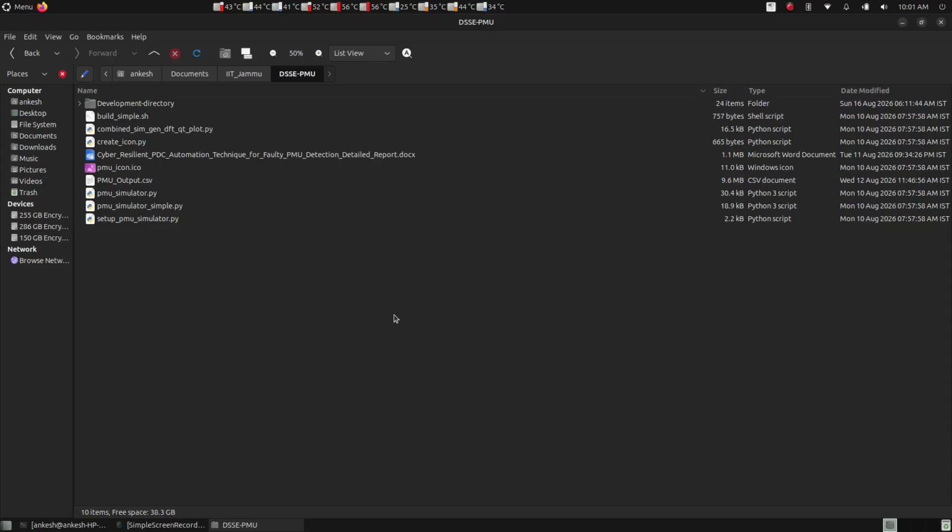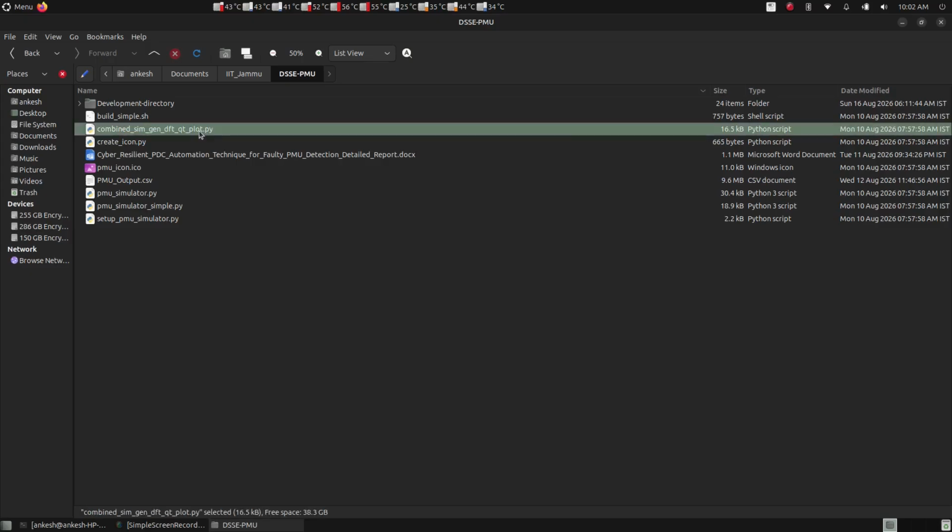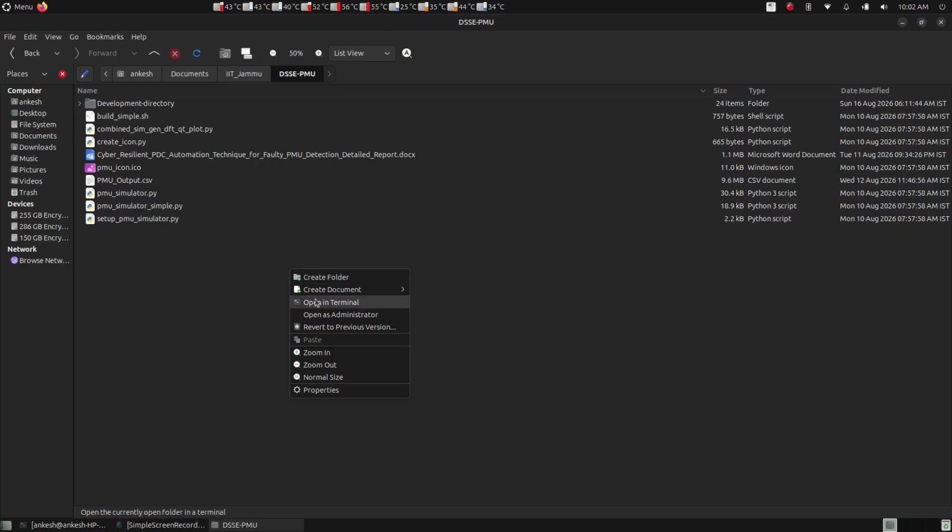And for that PMU simulator, this was the first fully working iteration that I made, and I think this file should have a timestamp as well. So this file was completed on, probably this is the modified date, I think the file was created before that, but on 10th of August I guess the final version of this file was complete and shared. I'll run this file here, and I will show you the output waveform and what kind of output gets saved with this.